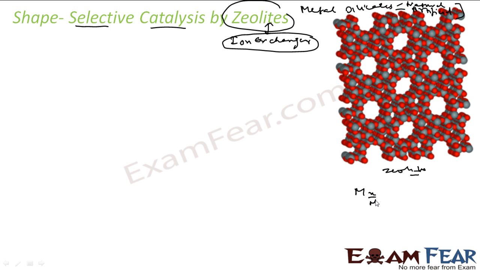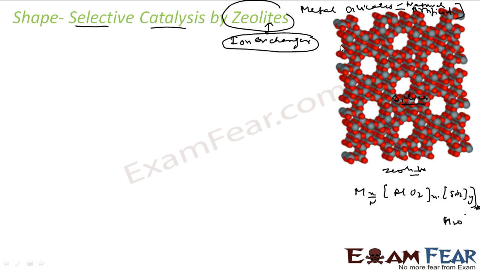M some X by N. Now I have AlO2 some X, SiO2 some Y, again to the power M dot H2. There is M here. That is the general formula of silicate, right? So they are open structures of silica in which aluminium has been substituted in some fraction of the tetrahedral sites. So they are basically nothing but silica, and in silica, some traces of aluminium are there, right?